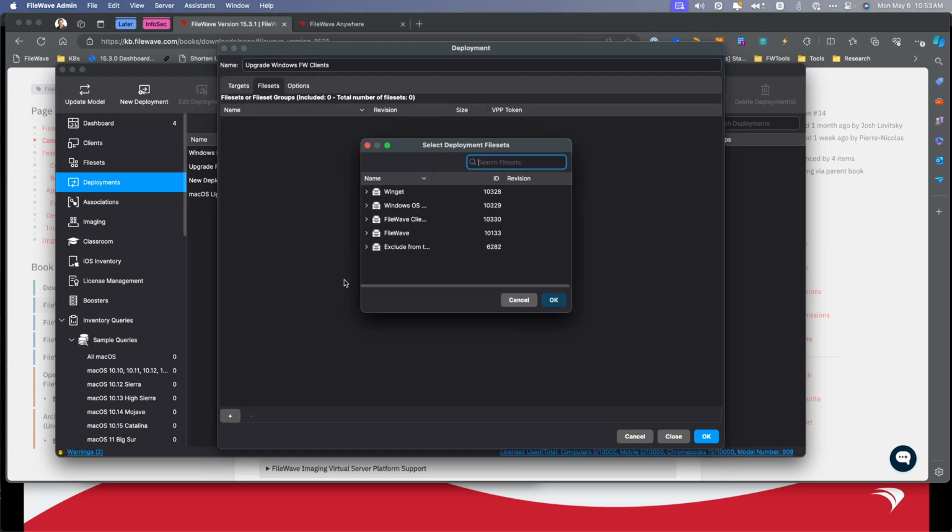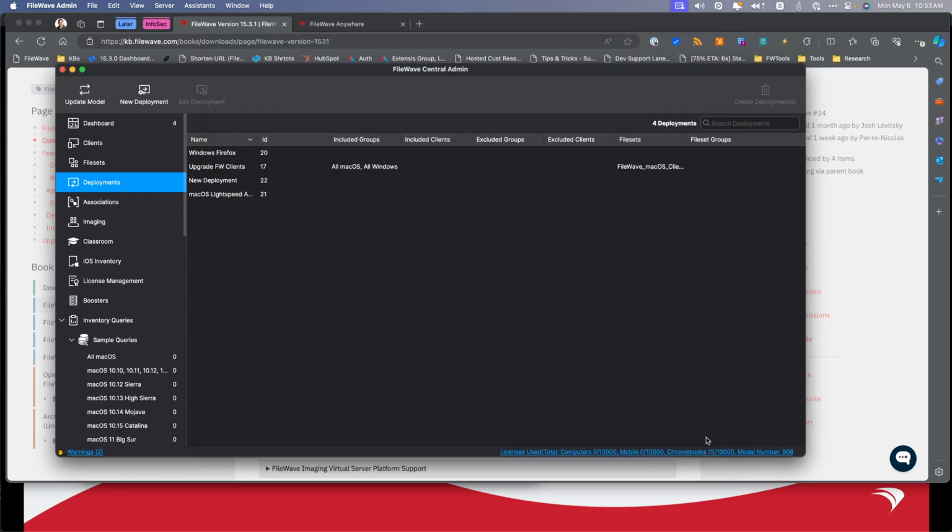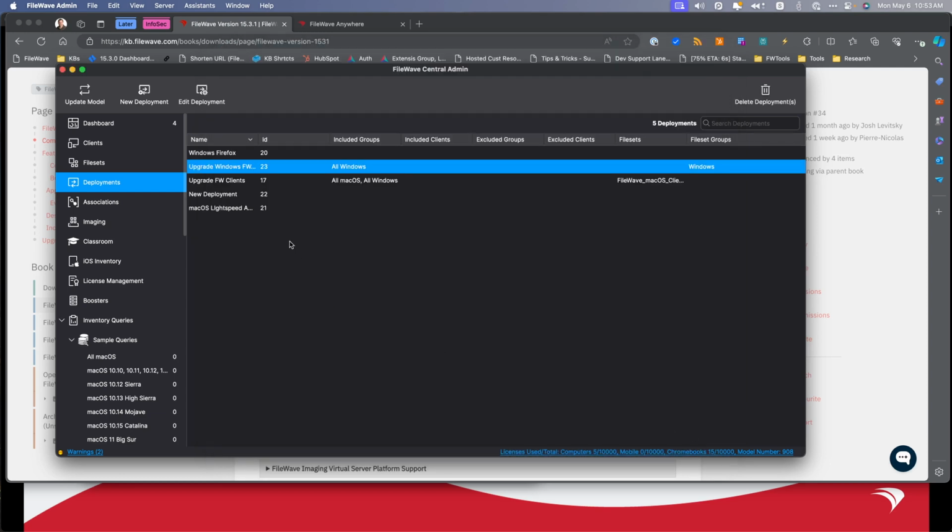And so that's in there, and that should play out correctly. I could prove it. Well, that's the Windows one.